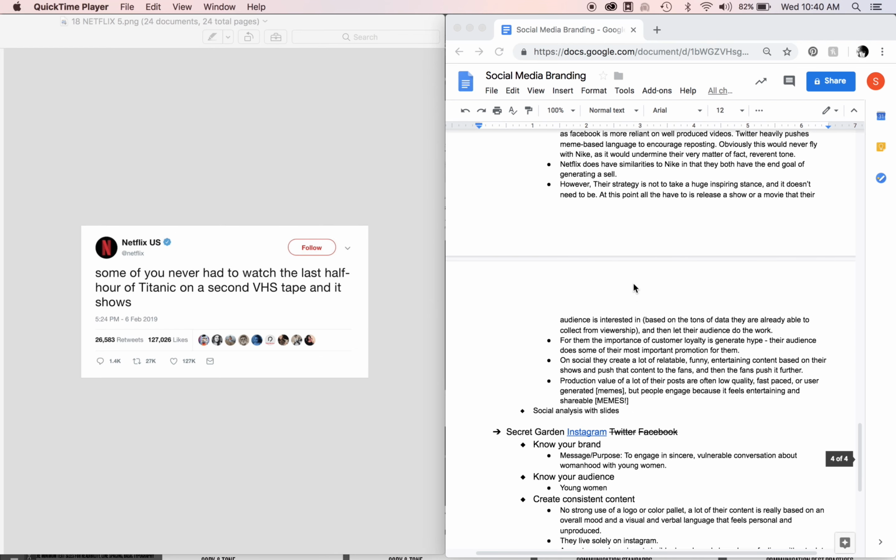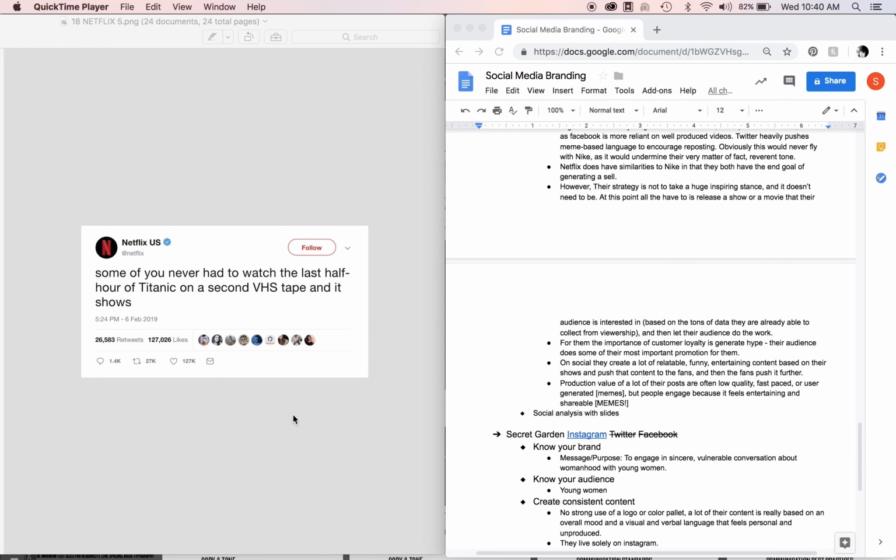And I just love Netflix as an example, because it's such a stark difference from Nike, where you come to expect quality with Nike. Everything Nike puts out is quality. Everything they put out is well produced. And that really ties into the audience experience. Whereas on Netflix, yes, Netflix is selling a product, but they're selling a product that everyone already has. They're selling a product you can only sell to every person once. And so their biggest goal is just to keep their users interested. And they do such a good job with engaging with them.